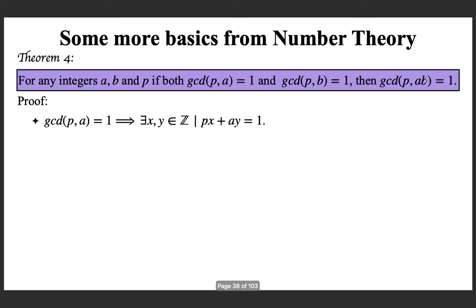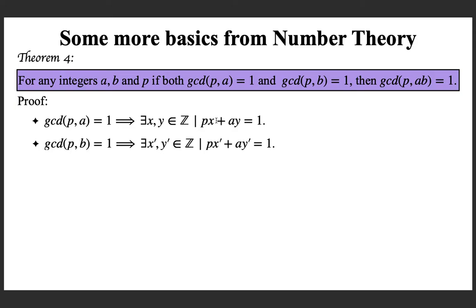We can prove it. Suppose P and A are relatively prime. So GCD of P and A is 1. Then from a theorem that we proved in a previous lecture, we know that the GCD of any two numbers is the smallest possible positive linear combination of the two numbers. So it is of the form Px plus Ay, and we need the smallest possible value of that as the GCD, and here GCD is given as 1. So the smallest positive linear combination must be 1, and this is what we know from that theorem. If you are not able to recall that theorem, go back to that lecture. I think it is 22 or 23, and then recall it.